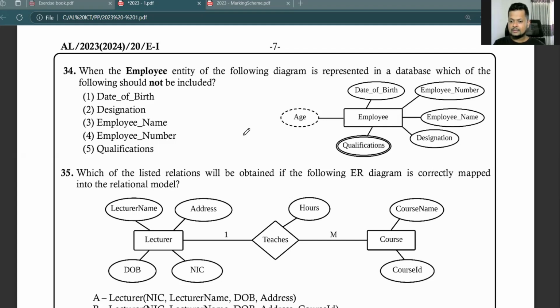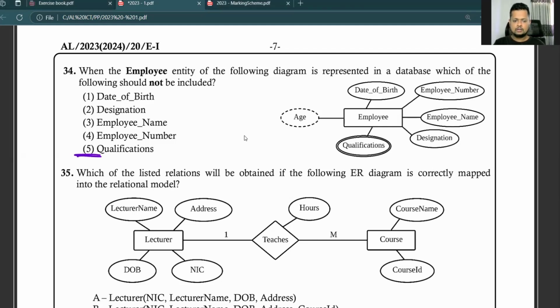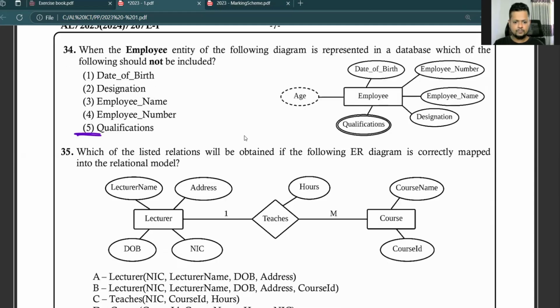Real databases get rid of these situations, even in first normal form, because they make lots of trouble. So qualifications should be the answer.